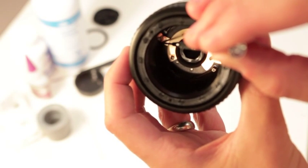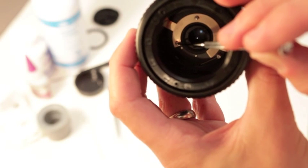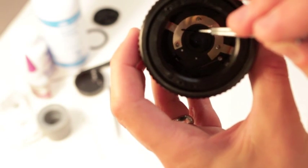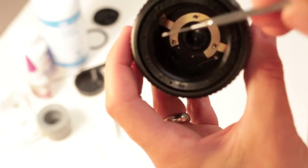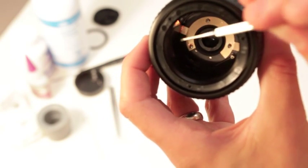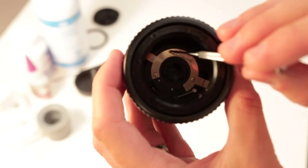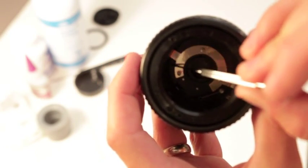There's also a bead of glue here that holds this ring in. What we're going to do is cut this just with a screwdriver and scribe it across here to get rid of that glue, then peel this ring up once we have the screws out. This ring can be glued down because glue seeps, and oil alone can soak under here, so it's a little difficult to pop out. Use a tiny little flathead screwdriver to get under there and pop it up. Be careful not to bend this ring - you don't want to bend these prongs too badly.